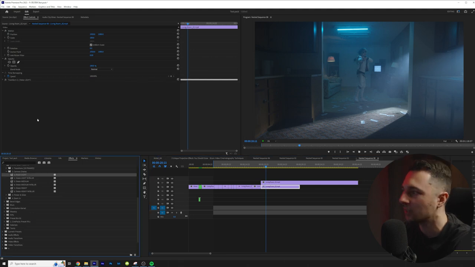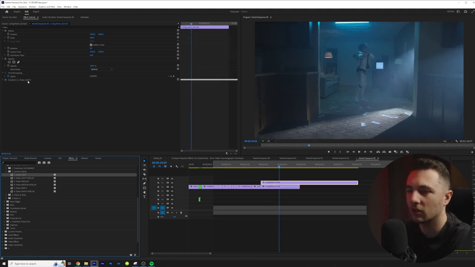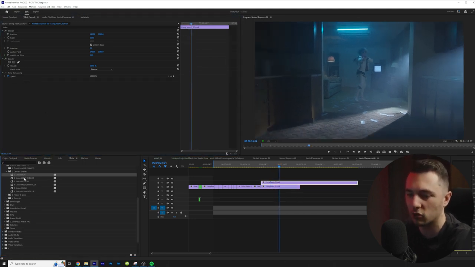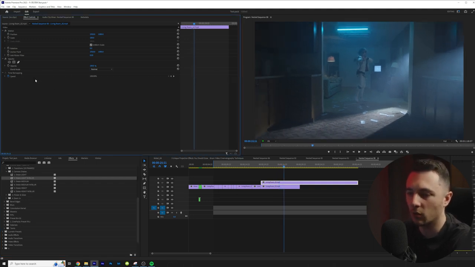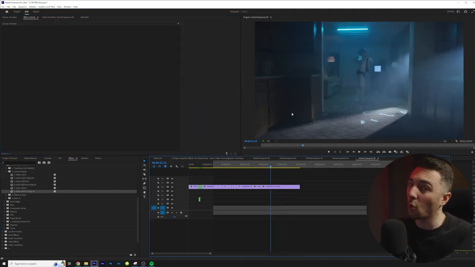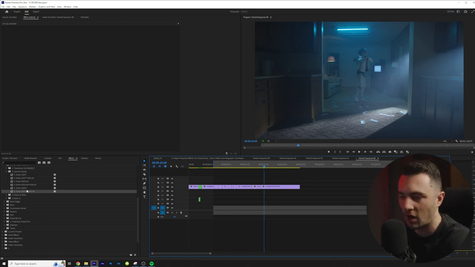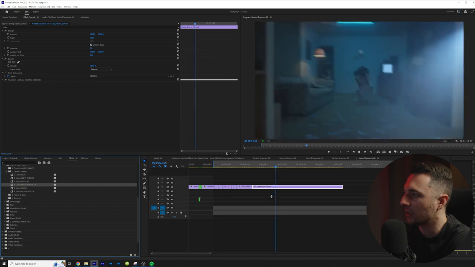So we have the light, which is this. It's just a nice subtle little light shake. And then we also have it with motion blur, which gives it a little bit of sauce. One of my favorites, so we have heavy, medium, and light. Here's medium. These look really cool on tripod shots or moving shots like this Steadicam shot right here. I'm going to throw the medium with blur on this shot, and there we go.